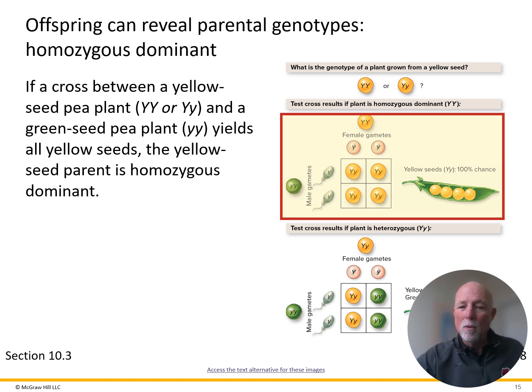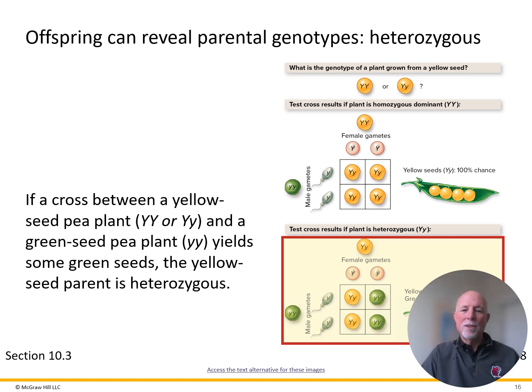These are organisms, two genes per trait, but this parent can pass on a capital Y, lowercase y. This one can only pass on one type. And then we do our cross. You see what's going to happen here. We're going to have about 50% yellow, 50% green seeded plants. That's phenotypes. The genotypes are a little bit different. We're going to have 50% heterozygous and 50% homozygous recessive. So you can do some Punnett squares, monohybrid crosses. They don't get any more complicated than that right there.